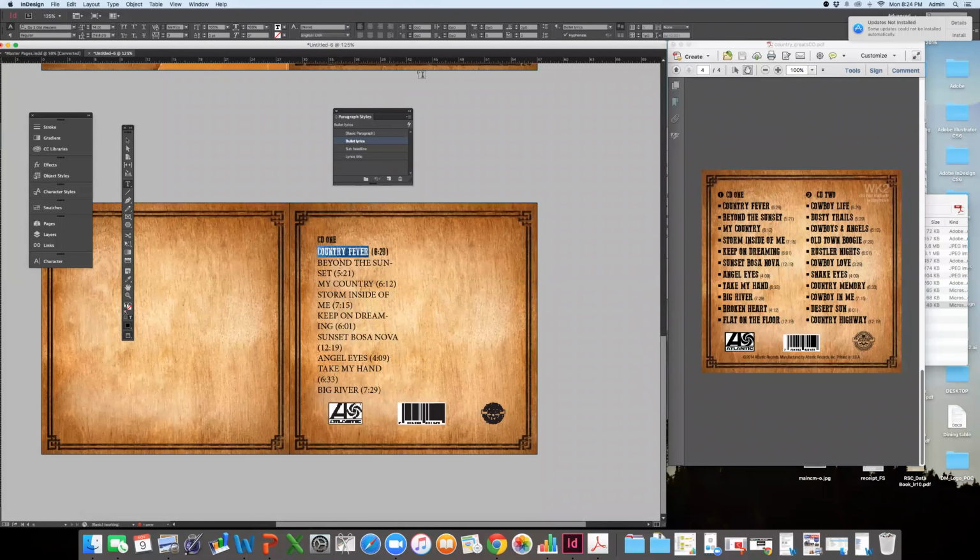And so for this, I need to add bullets. So where do you add bullets? Right up top, under your character formatting controls, very top right. You see this here, bulleted list. You click that. It should bullet for you. Oops. And it doesn't recognize the bullet. So we're gonna cheat a little bit. This font doesn't have a bullet character.